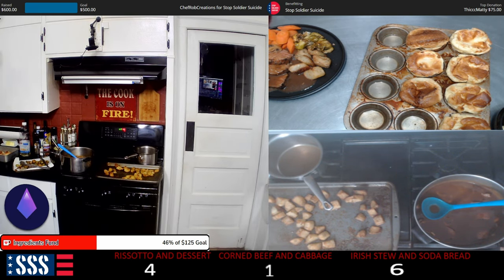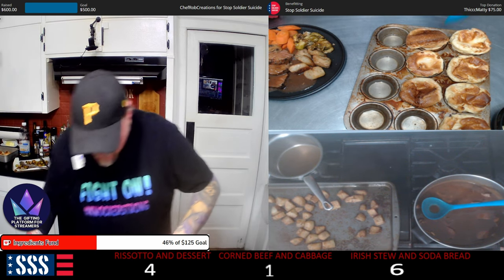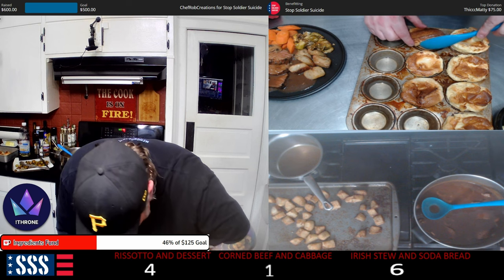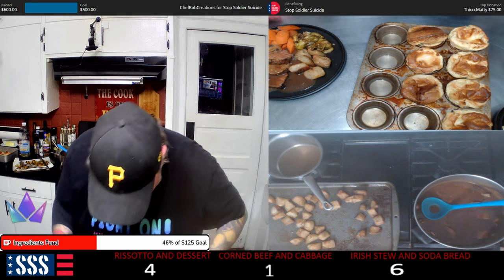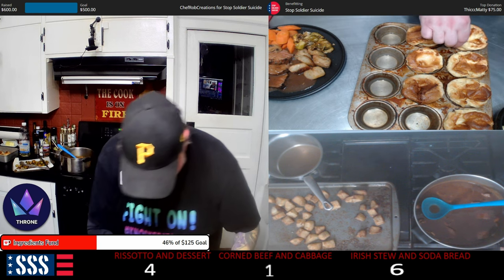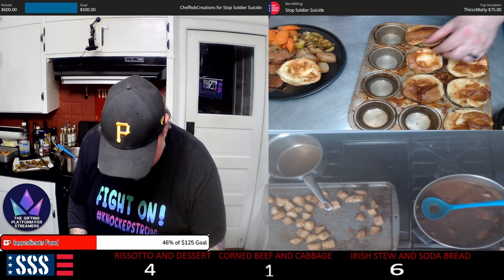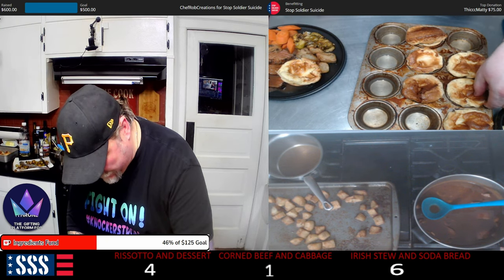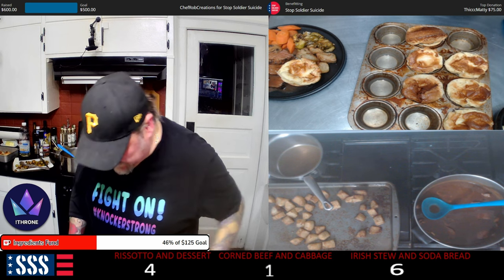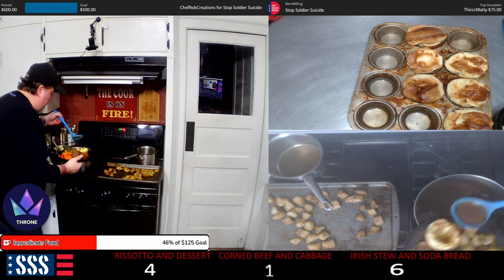Let me see if I can find them. This is what I was looking for. Let's see if I can scoop them out with this. I don't know if I can. Should be able to. I think I broke the top off of that one. I did. There you go. This one came out, look. Woo! Anyway, we're gonna put a little bit of gravy over the top of that as well.